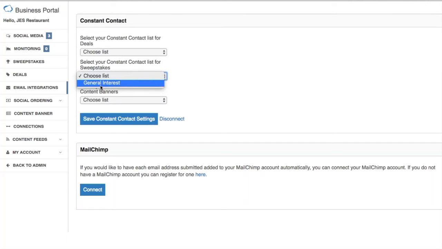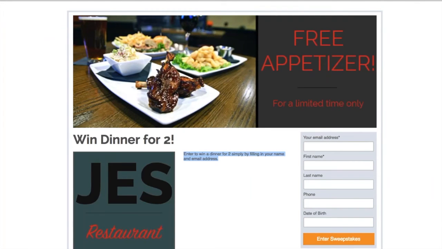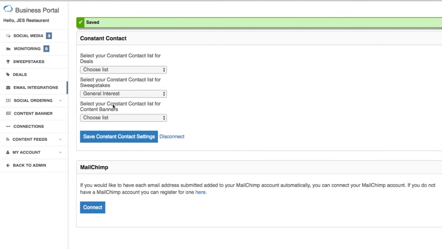So if I had checked off general list, for example, and hit save, what would happen is every time somebody entered my sweepstake, this information here, that's going to go directly into my Constant Contact general interest email list. So it's a seamless integration if that's something that you want to use.